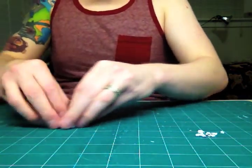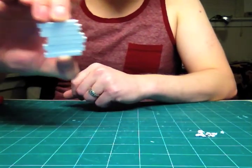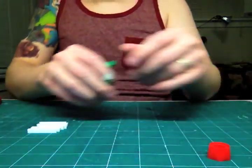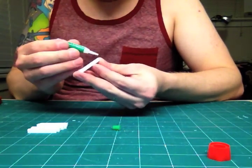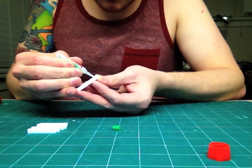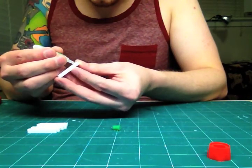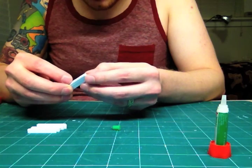Alright, now that we've got all of our plastic to the point where it should sit pretty snug, you can tell we're pretty snug, we're going to go ahead and glue these together using our super glue. Just go ahead and put a decent amount in the middle. You don't have to coat the entire surface with it, just enough to line the middle to get it to hold.